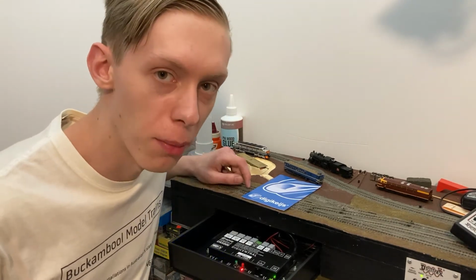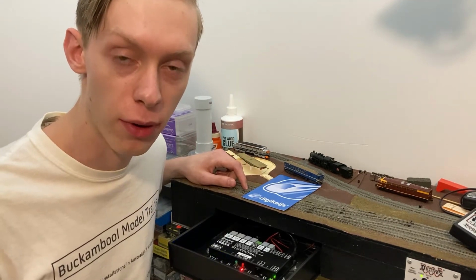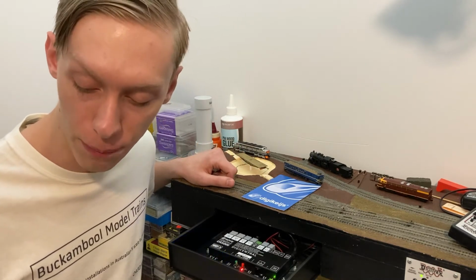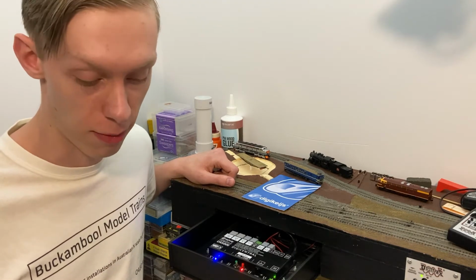Back again, there's a little bit I'm just going to add in here. I forgot to mention when I was talking about Ridgepoint Rail that he also gives you a 2-year warranty, which is great. And there's a few more features that I want to talk about from my handy information sheet here.